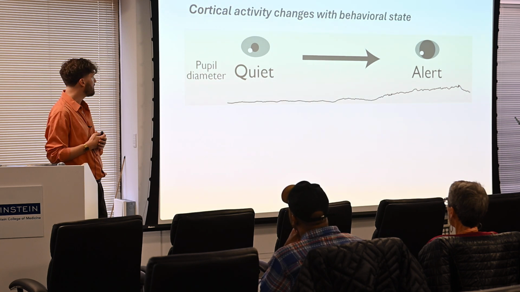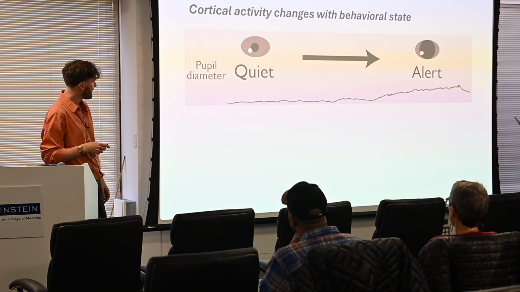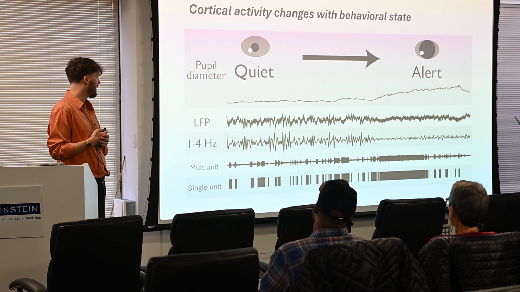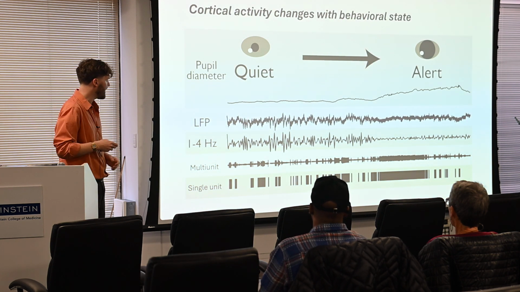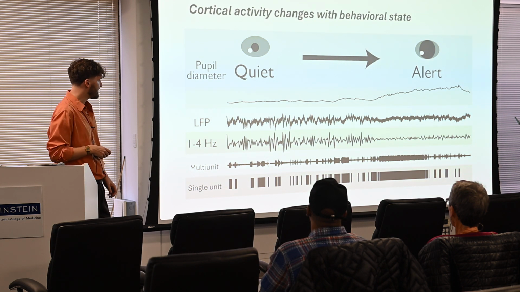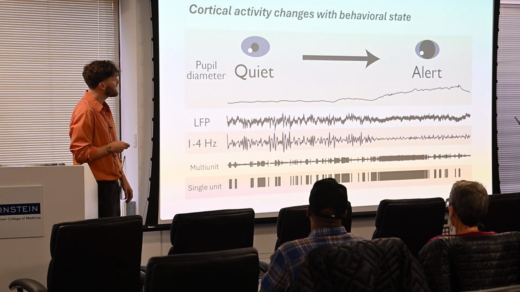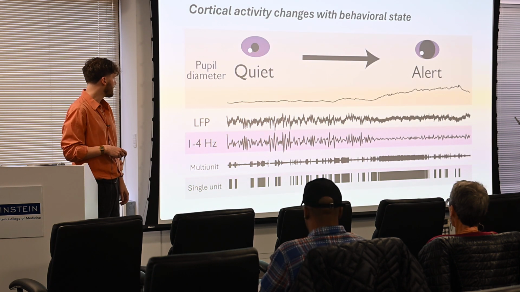Pupillometry is a good reflector of the behavioral state of the animal. When an animal is more quiet, sitting still, the pupil is largely constricted. And as the animal starts to become more alert and aroused and moving around, the pupil dilates. If you're recording cortical activity at the same time, you can see that there are big changes in the activity of the cortex that co-occur with these changes in state. During these quiet periods, the cortex is largely synchronized, or dominated by low-frequency rhythms in the local field potential, electrical activity of the brain, and spiking activity. And as the animal starts to become more alert, these cortical networks become more desynchronized, or dominated by high-frequency activity.